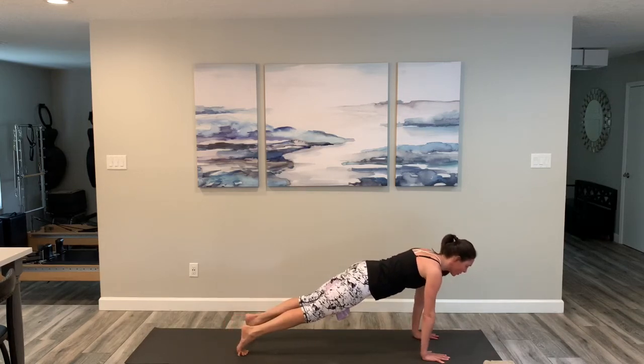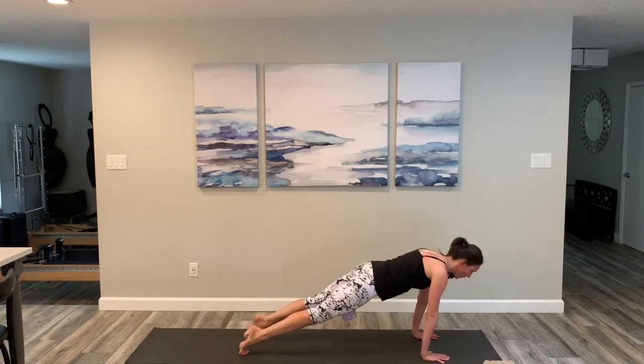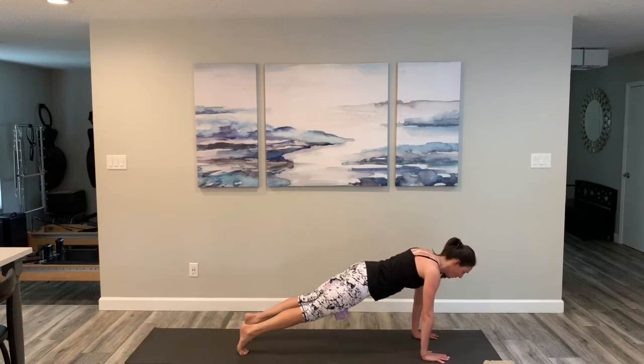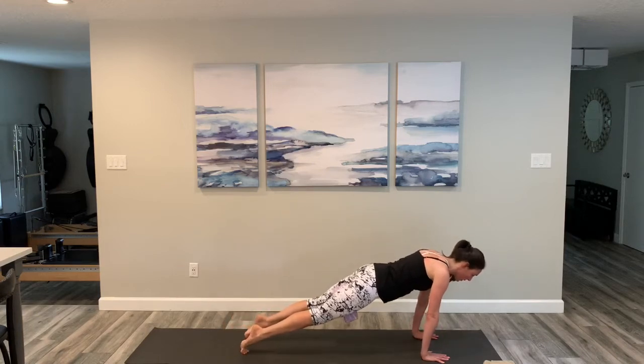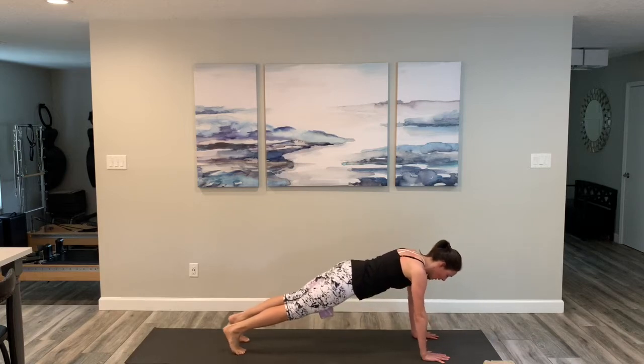You're going to rock your toes forward, rock your heels back. So you're rocking forward and back. Working some shoulder stability here as we work our core. Squeeze that block. That's going to help you activate your abdominals. I love the block here.